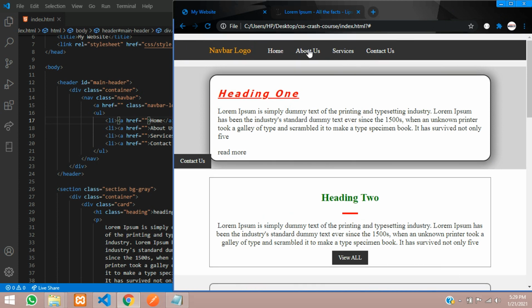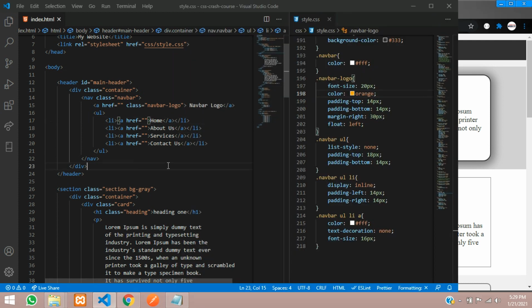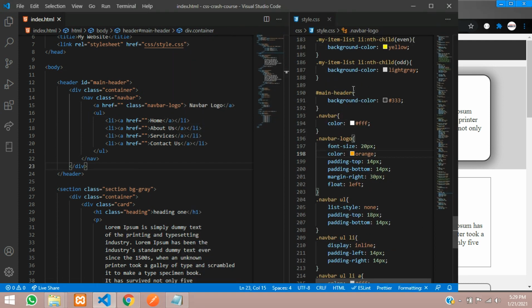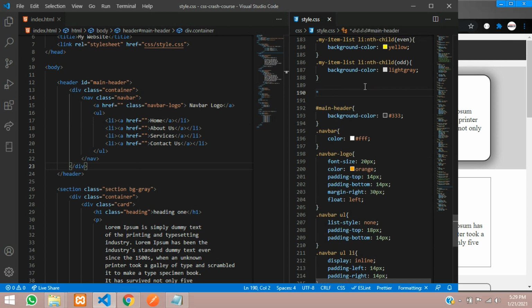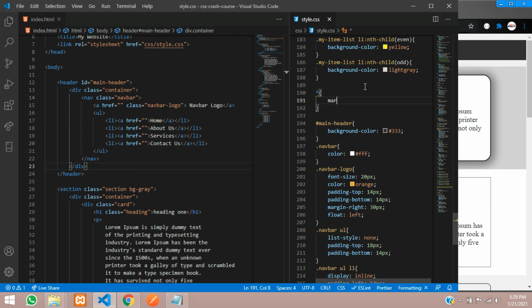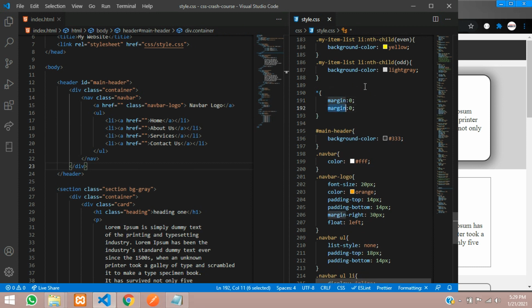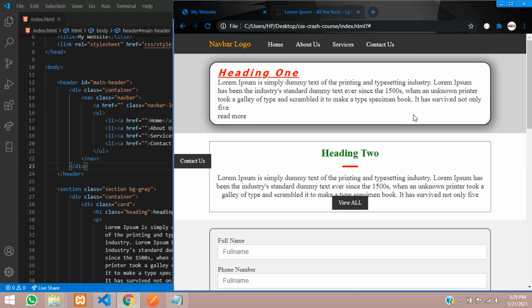So guys, now there are some spaces at the top and bottom. Why is that? Actually we didn't set that at the beginning. So just to confirm why it's coming, let me add the asterisk symbol and then give margin 0 and padding 0. Okay, let's give this padding and margin 0. Let's refresh so you can see the output. So it's looking cool.